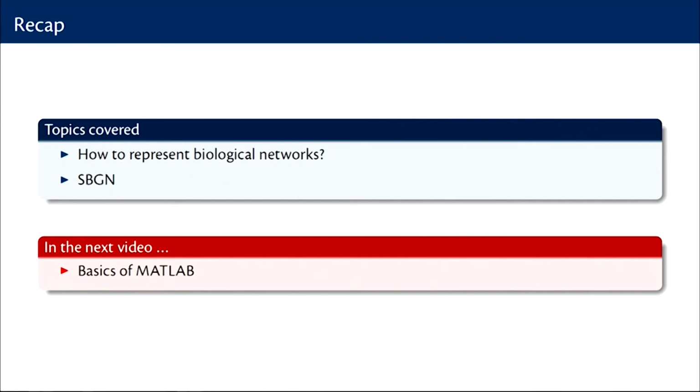So, in today's video we had a brief overview of how one tries to represent biological networks and how there are not really very good standards that have been used in the past by many authors, but there is an evolving standard called the SBGN, which is what we must use in the future to represent any biological network that you might work with in this course.